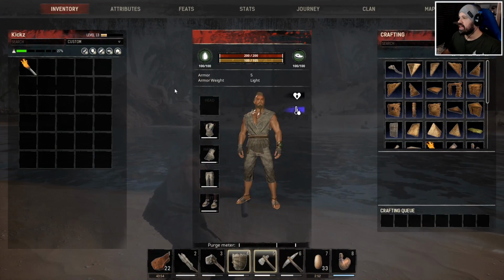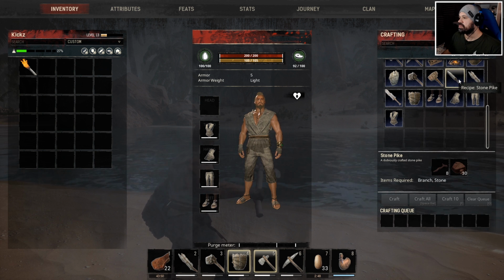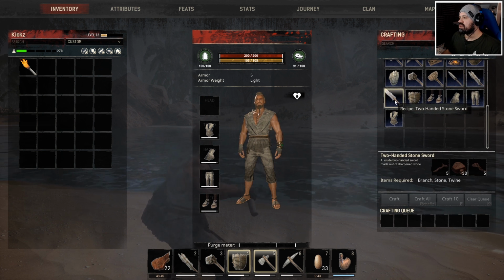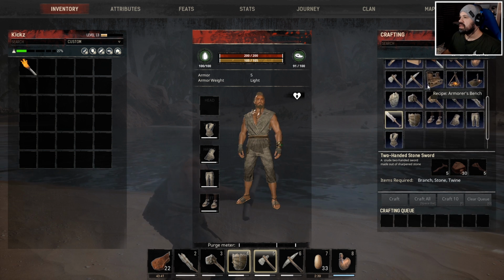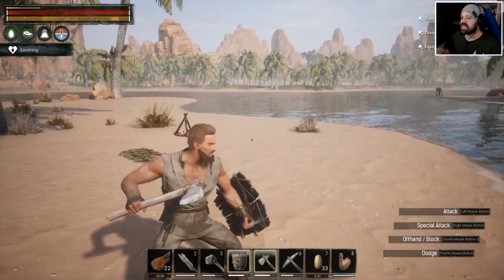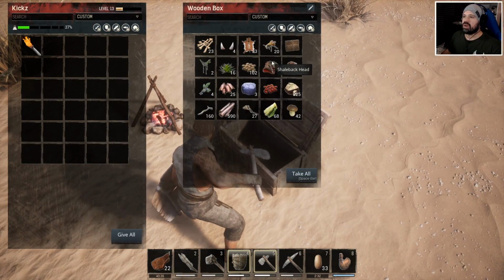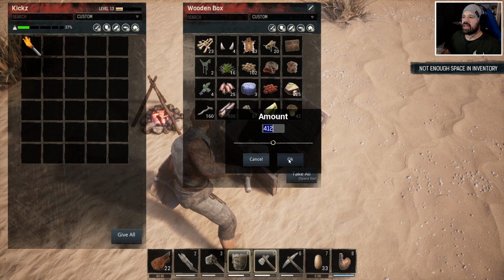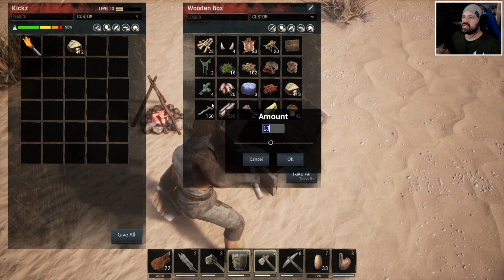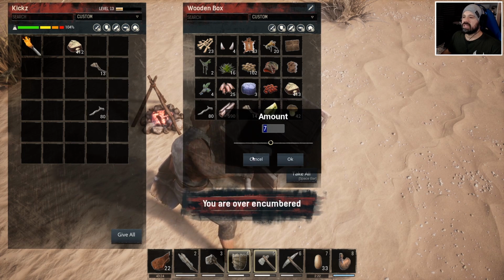But the one thing I want to immediately go for is potentially a stone pike. We'll go for the two-handed sword. Maybe. I'm not sure. Two-handed sword. We should probably try that to take that with us. Okay, let's do that. Let's take a little bit of stone. There we go. And we take some of that, and we take some of the branches as well, and we need some of those. Excellent.